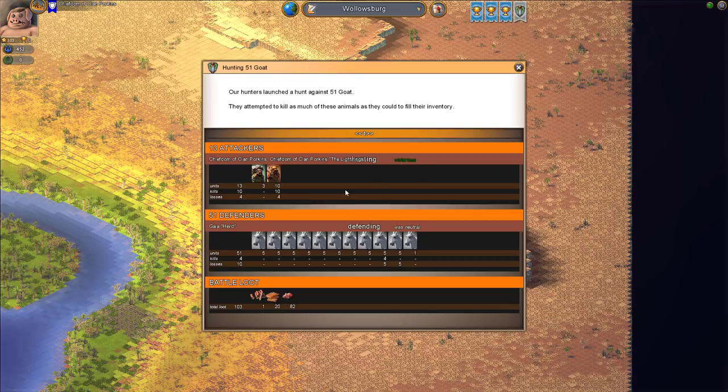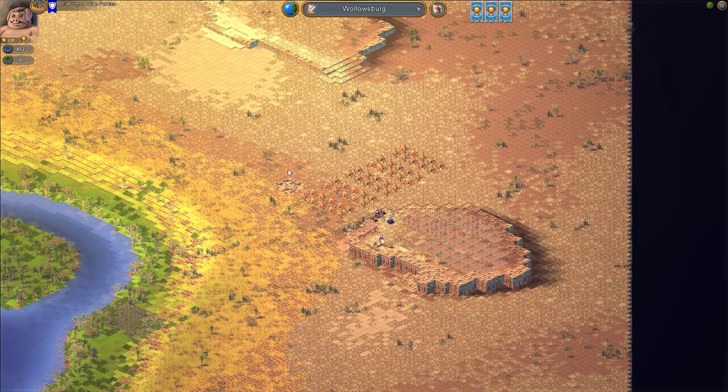The goat hunt is finished successfully. That's good. Oh, man. We lost 4 warriors to do it, but we killed 10 goats, I think. Yeah, we lost those. That group lost 5, that group lost 5. We lost 4 of our warriors. We got 20 leather and 82 hide, or meat, out of it.